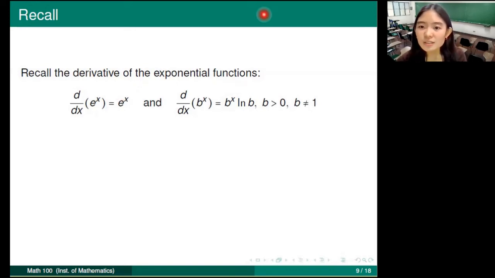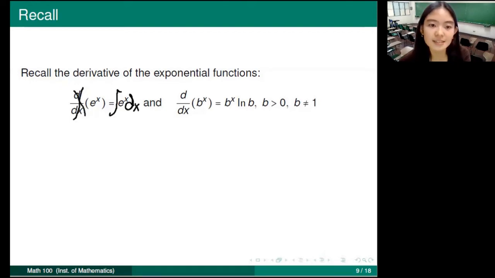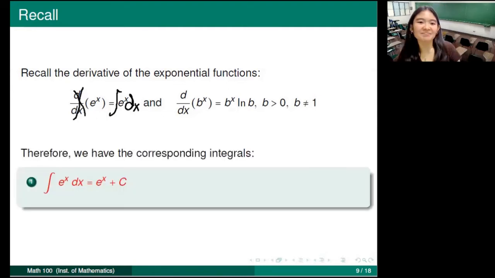Like what we did lang rin dun sa involving the natural logarithmic function, i-integrate lang natin both sides ng equation na ito para ma-cancel out ang derivative at makuha natin ang integral. So let's do that here. Let us integrate this one first. Ayan, i-integrate ko na. Of course, we do that to the other side. So these cancel. Actually, na-derive na natin yung unang integral formula natin. Ayan. Ang integral ng e raised to x dx ay equal sa e raised to x lang rin. So, special talaga si e raised to x kasi yung derivative niya, sarili lang niya. At na-discover natin ngayon, ang integral niya ay sarili lang niya rin.